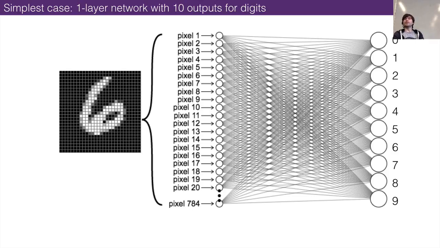And then what we hope is that when we go through all these mathematical operations, multiplications and additions and max operations, we will get the highest amount of signal in the correct neuron, right? So that's a 6, so we hope the 6 neuron has the highest value. By the way, we sometimes call these values activations. So you'll hear me say this sometimes, activations. Activations are the values inside the neurons, and you can think of that as distinct from the weights, which are the connections. And this is a one-layer neural network, a very simple neural network because it just has one layer. So that's the behavior that we hope to get. When you get a digit like a 6, you get the highest amount of value on the 6 neuron.